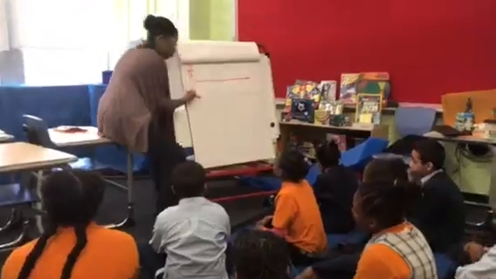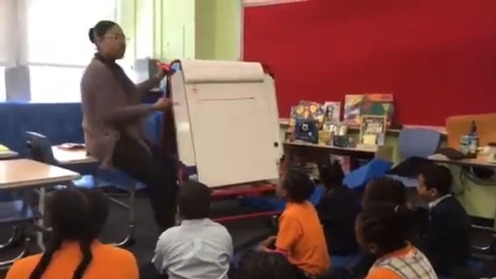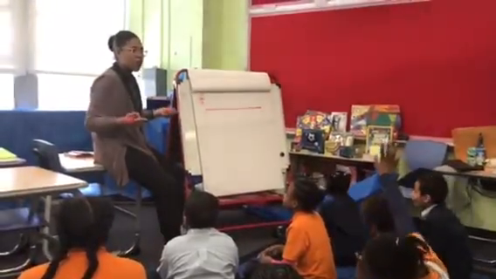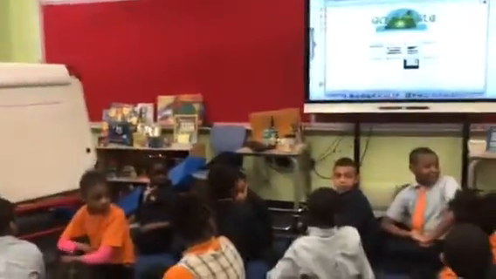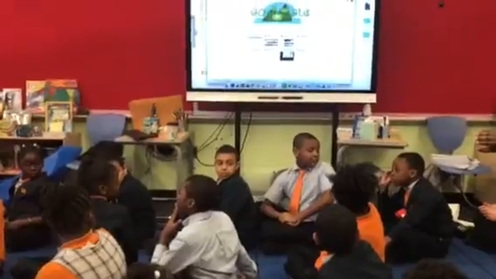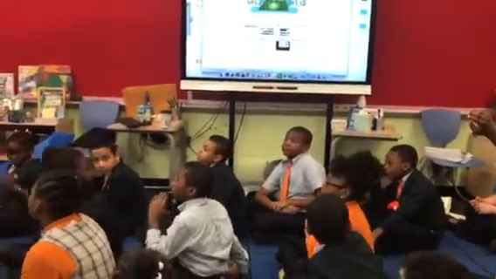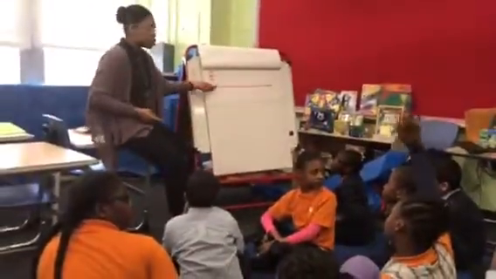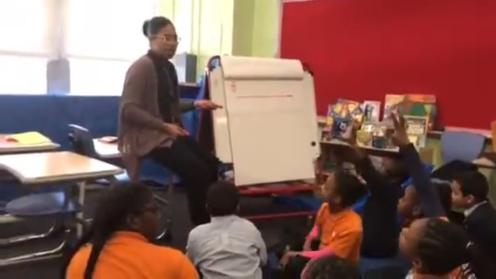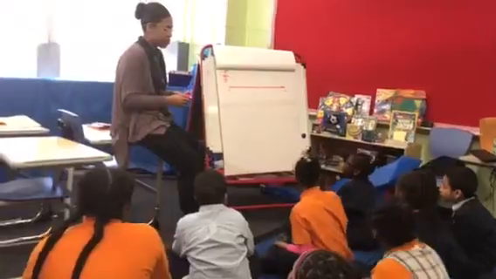Is it closer to 0 or 1 whole? What should we do to help us figure this out? All eyes tracking Jamal. Okay, so who can start us all over? I don't know anything about fractions. What should we do with this number line? All eyes tracking Mariella. Cut it into 8.